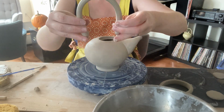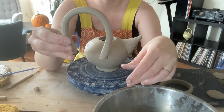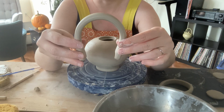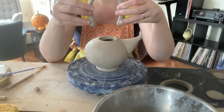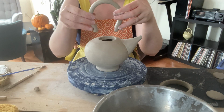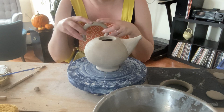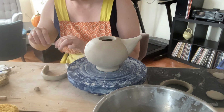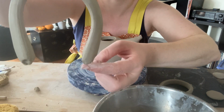So my handle is wet leather hard. I know this because I can hold it on one side and it'll start to slump, but it'll still mostly hold its form. This is the ideal stage to do it. If it gets too firm, it won't flex at all, and it won't be able to flex as I adapt it to the form of the piece. And if it's too firm, when I try to do that, it'll just straight up crack and you'll need to make a new one.